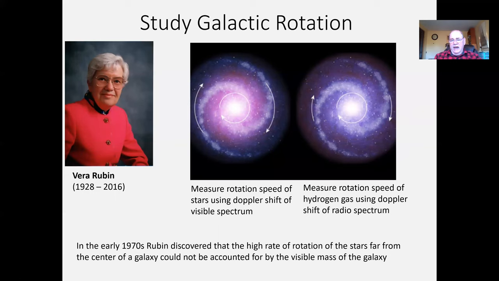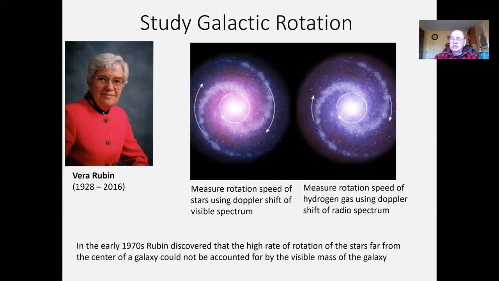And what she did was she studied spiral galaxies. She began with the Andromeda galaxy, our closest spiral galaxy to us, and she was interested in the rotation of spiral galaxies. All spiral galaxies rotate. That's in fact one reason why they have this spiral structure. And she was interested in the speeds from the inside and moving out. How fast were the stars and the gas on the outside moving as you went further and further out on the spiral galaxy? She had certain expectations of what that speed should be.